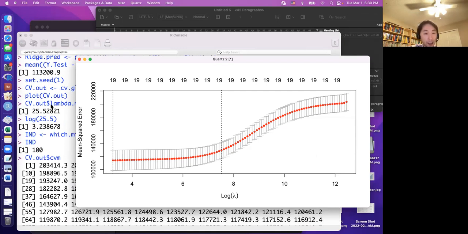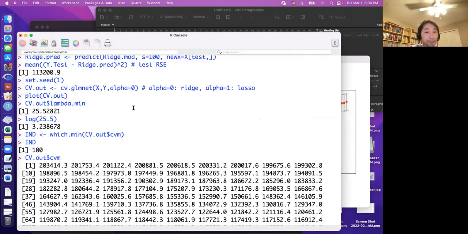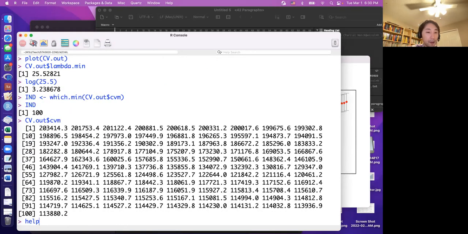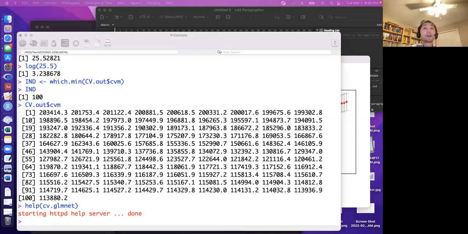So that we have the grid search for lambda. I think the cv.glmnet function has some options to choose the range for lambda. So there is a lambda option in cv.glmnet, and we can modify that.